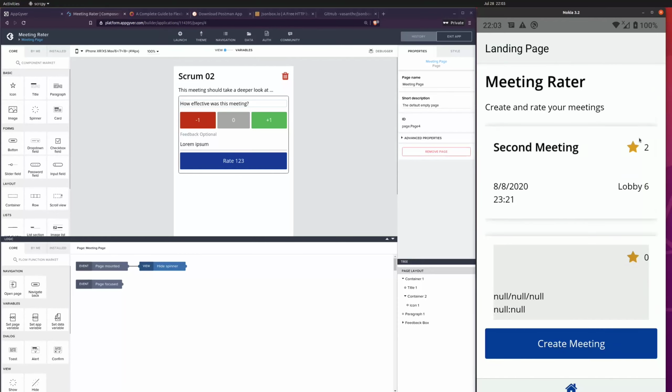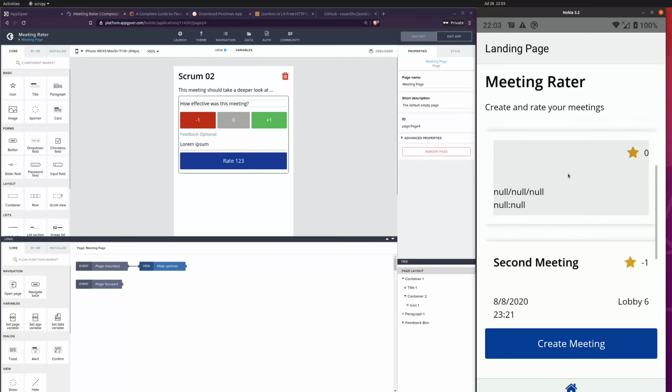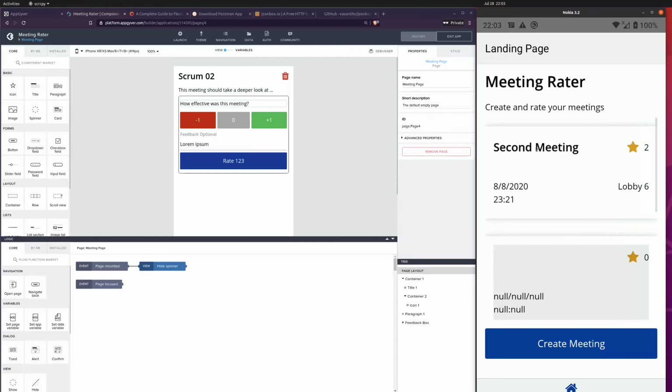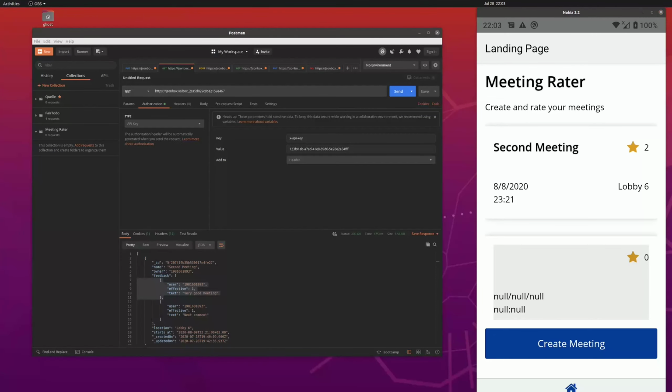So to test that, let's just change the owner, for example, one of those, let's say the second meeting, the one with 2 stars. To do that, we have to go to Postman. Take this one. Let's just copy the whole thing until here.